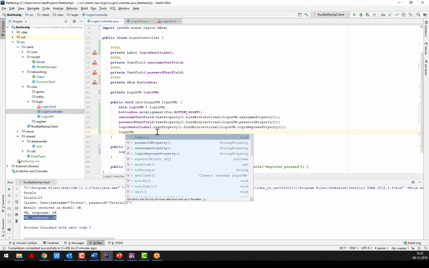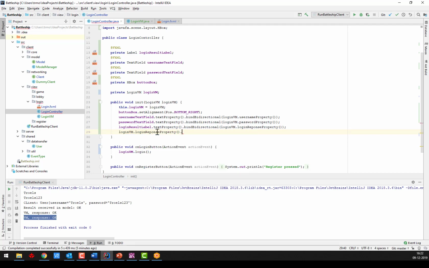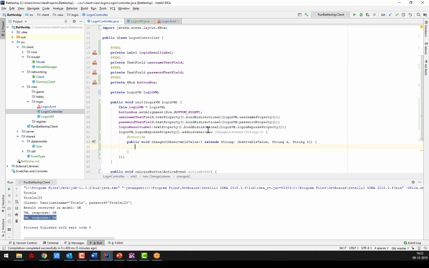So we say login view model, and I say login response property, and then I want to add a change listener. And I do it this way. This is creating an anonymous class for me.